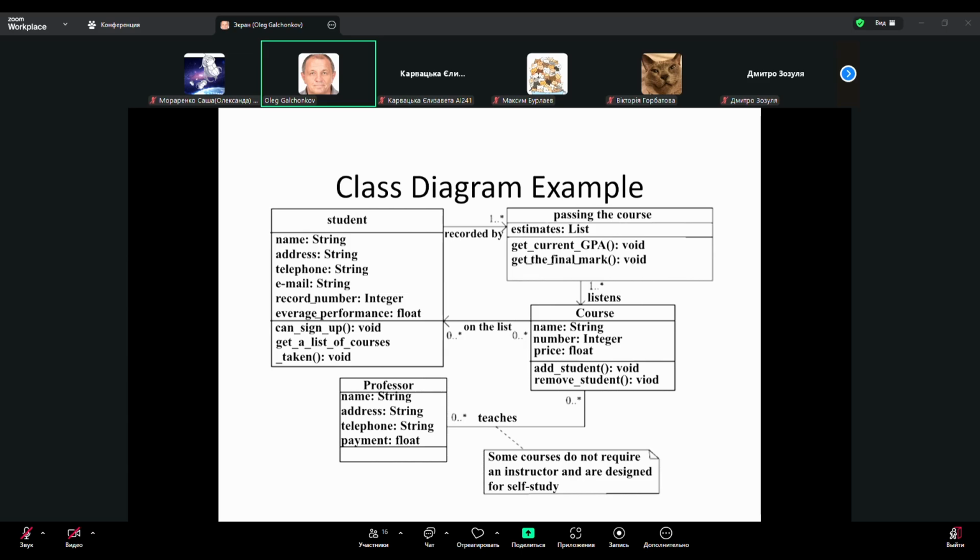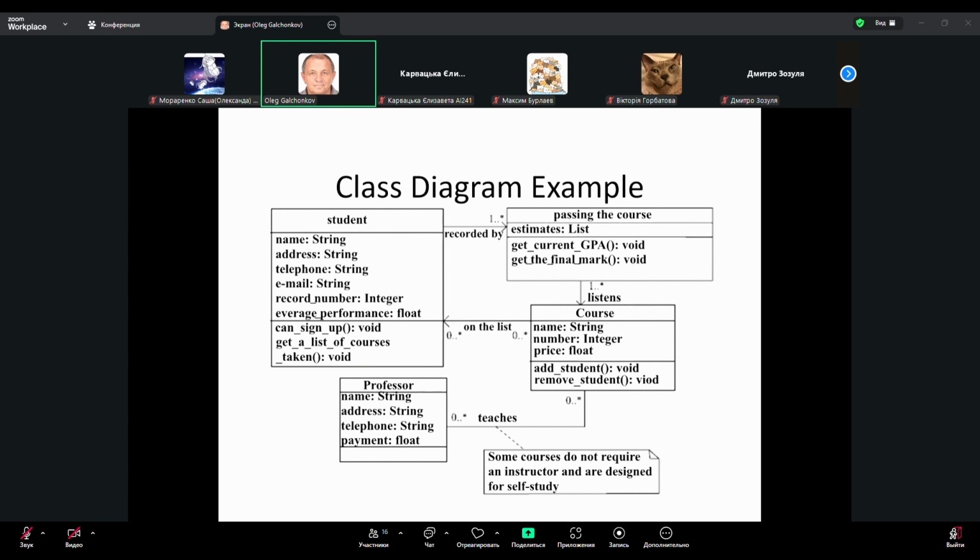The student is recorded by the class passing the course with the attribute estimates list, and the methods get current GPA, get the final mark, and it's connected to the class course with the attributes name, number, price, and methods add student and remove student.